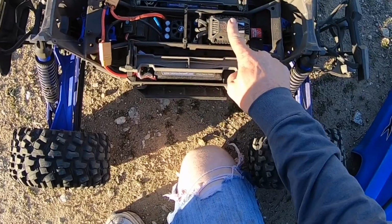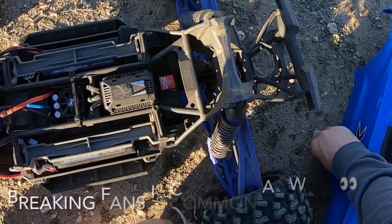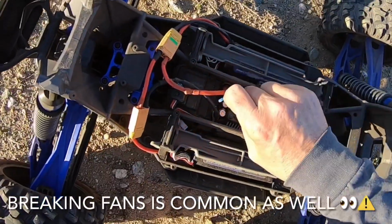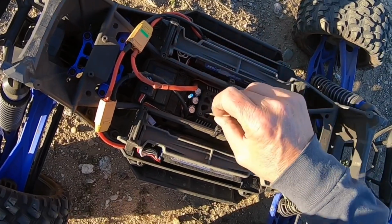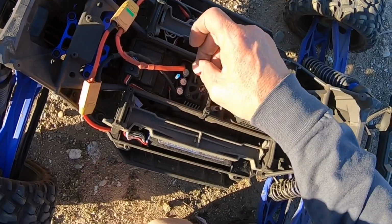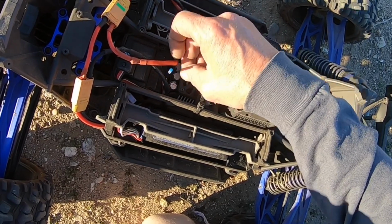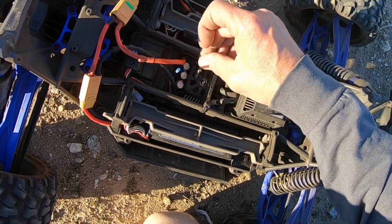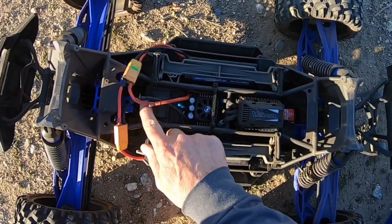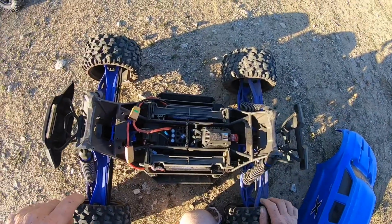Max 6, stock motor. Max 6 fan isn't even spinning. I wonder if it's broke a blade. Doesn't seem to be stuck. Oh yeah, it is. Broke another fan blade. Wow. We broke the fan blade on my Max 6 here.